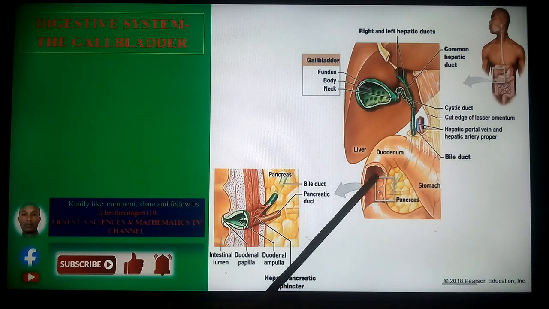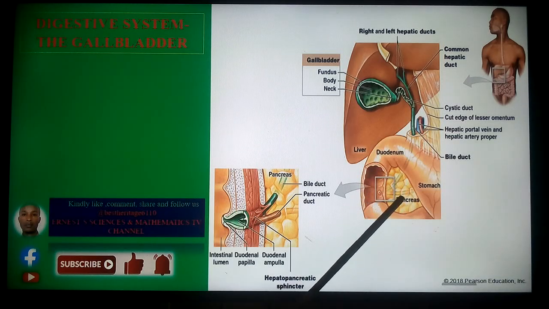And of course, at this specific point, we see that there's a junction between the pancreas and these other sections of the body. Now, in this case, we're going to see that the pancreatic duct as well is going to join at this specific point, and together it's going to coordinate in the release of pancreatic juices, which are necessary for digestion. At this specific point, the duodenal papilla and ampulla, of course, are going to be located. And we can see that the intestinal lumen is situated at this specific part that we're showing at this point.